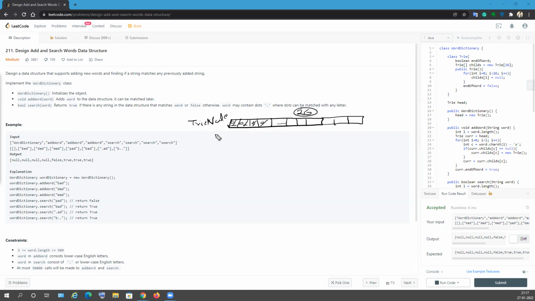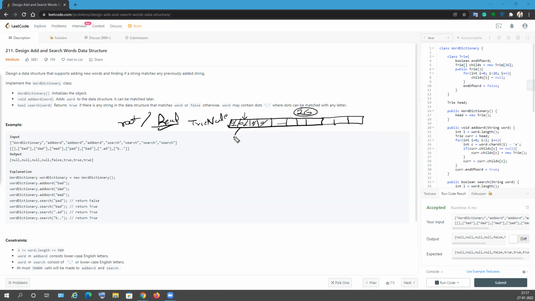But when you add something, let's say this is the head of the trie, or root, whatever you want to say, I'm saying head. If you want to add bad in this, because this is 26 length, you will go to the second location. You will see if it is null or not.